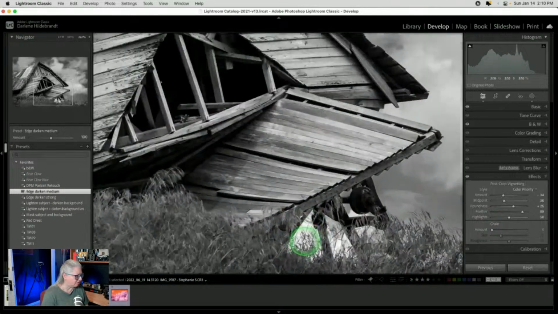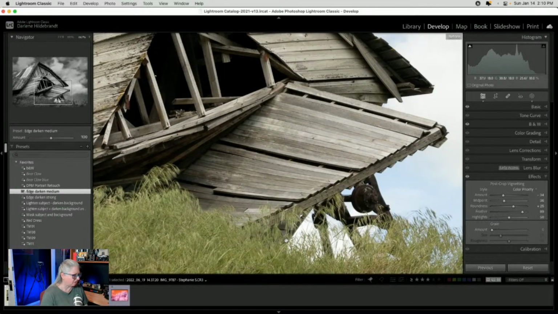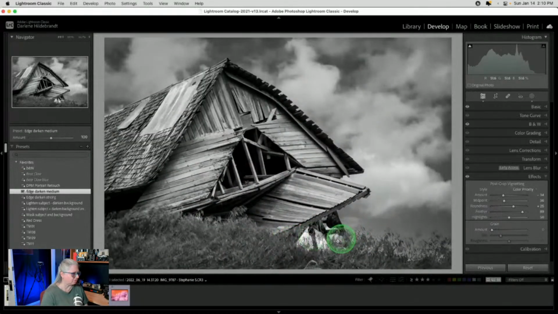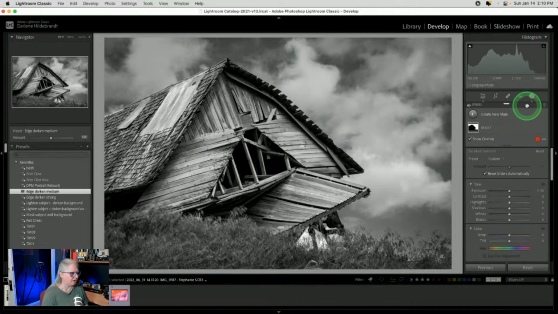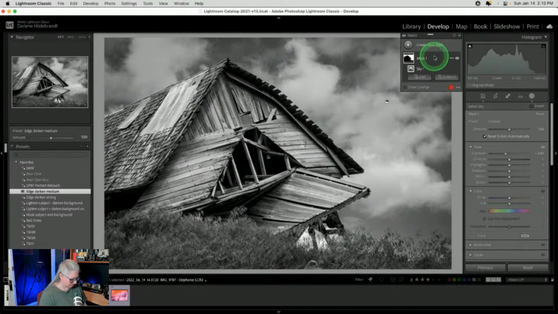What is this white thing? It looks like there's, oh, I see, that's the sky. And I'm not sure it's picking that up when I darken the sky. See how it's really bright down here still? I'm going to check this mask for the sky. Move this back over here. And to see the mask, just press O on your keyboard. And as suspected, it's not picking this area up. And it's picking up a bit of the building, right?